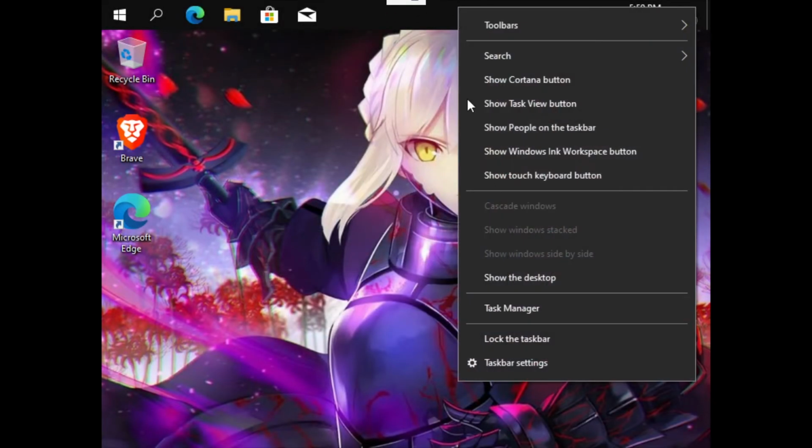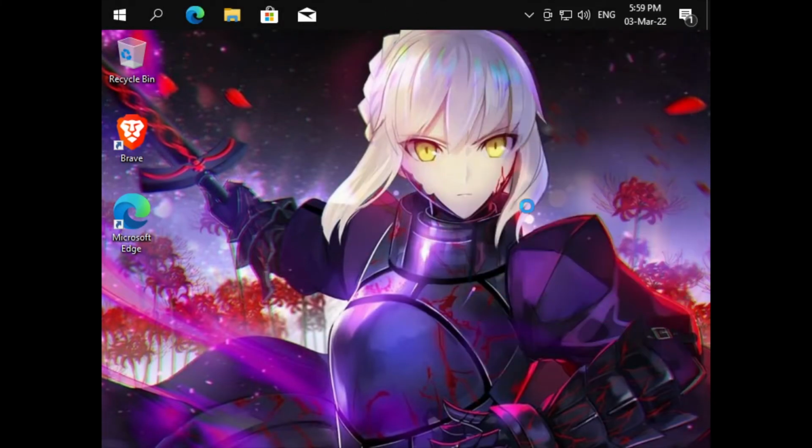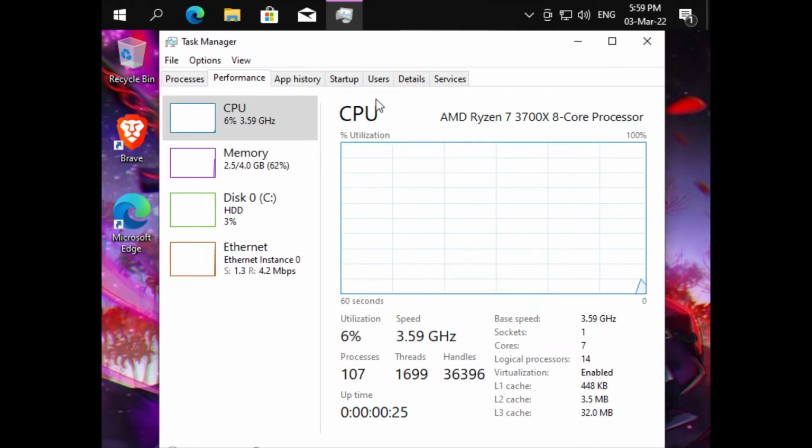But if I go to Task Manager and I go to Performance, AMD Ryzen 7 3700X 8-core processor, 7 cores on an 8-core processor. I always love seeing that. So yeah, it sees all the caches correctly. The virtualization is obviously on. So as far as I'm concerned, it's going to think, okay, well, it's a Windows, no way this is a virtual machine.